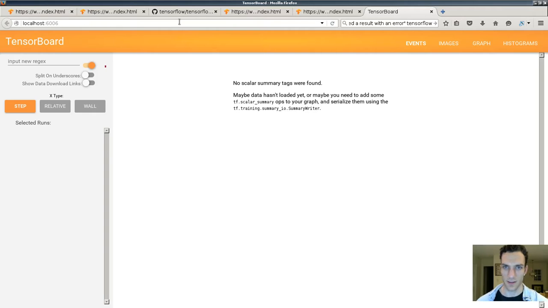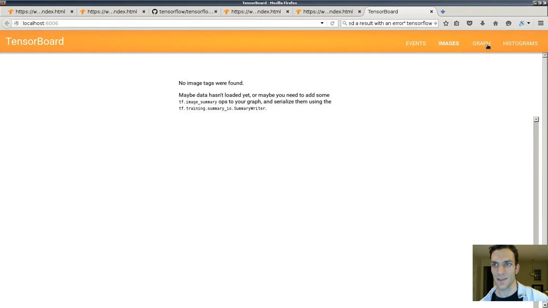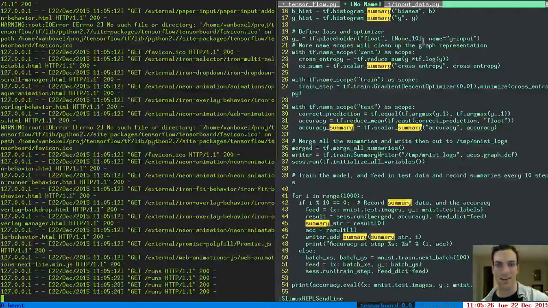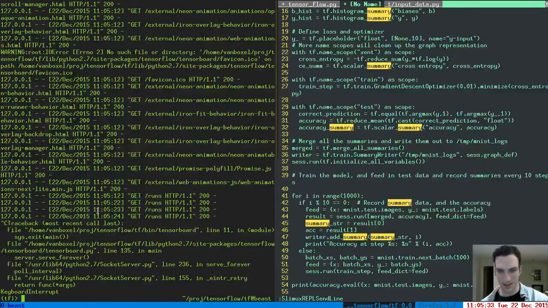No scalar summary tags were found. Relative wall x split on underscores. So it's still images, graph. Just show me the graph. No histograms. Nothing. Nothing at all. Why am I not surprised?